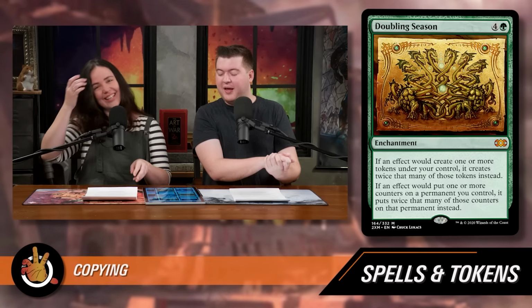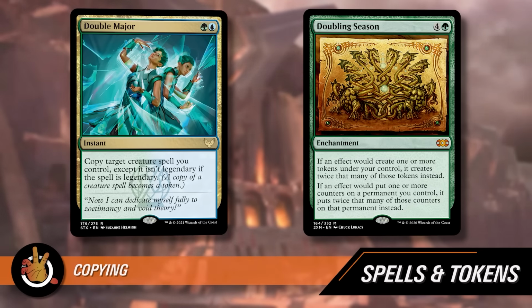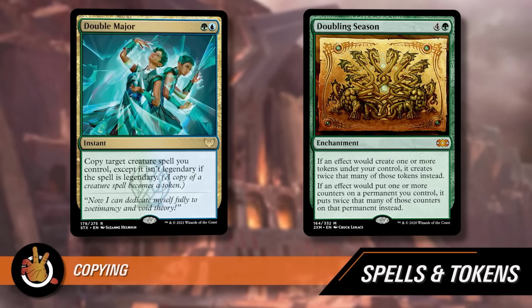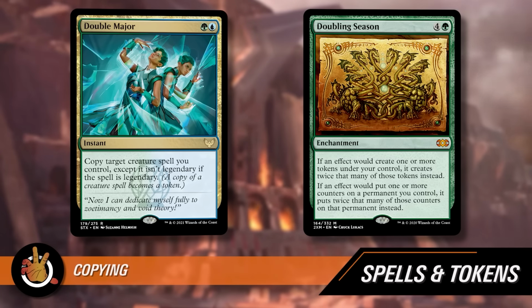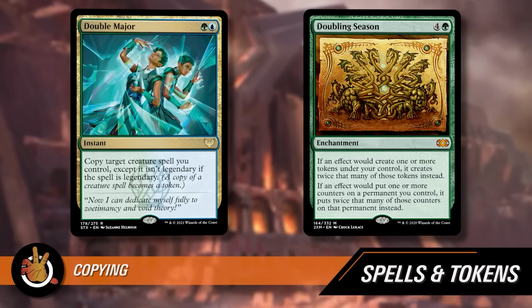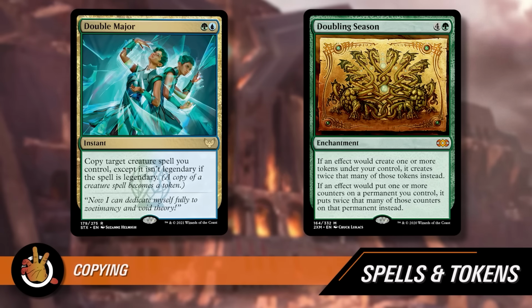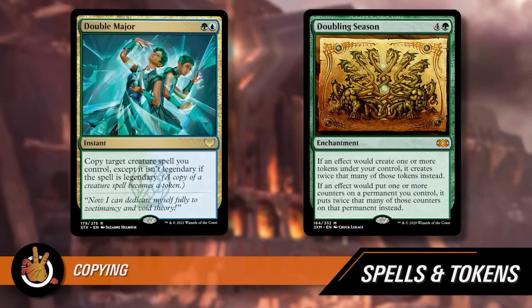Technically all the time. So there's a card called Double Major from Strixhaven. It's a green and a blue instant. Copy target creature spell you control, except it isn't legendary. If that spell is legendary, a copy of that creature spell becomes a token. So you copy something while it's on the stack. When it resolves, it'll become a token. So then the question is, does Doubling Season copy that token, and will you get an additional token?